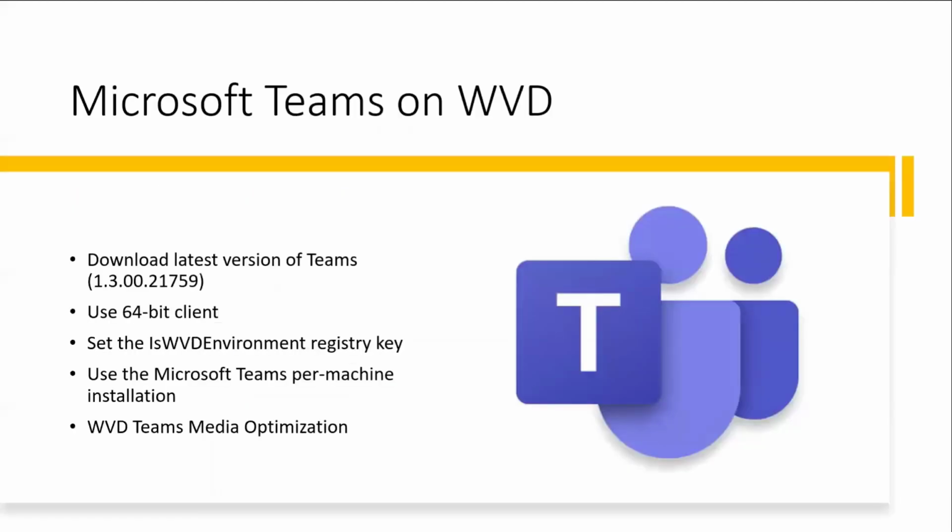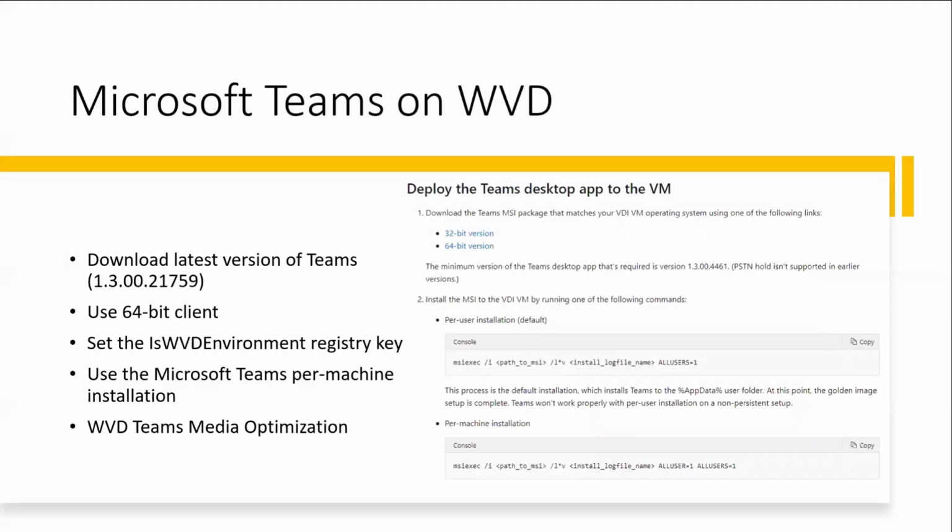So the next few slides will be around Microsoft Teams on WVD. Microsoft Teams on Windows Virtual Desktop supports chat and collaboration, and with the new media optimization, it now also supports the calling and meeting functionality. There are a few best practices on setting it up on your WVD session host. To get started, we'll always use the latest version available. And in this case, the latest version also includes a fix for the time zone issues within Teams. You can download the binaries from the documentation page.